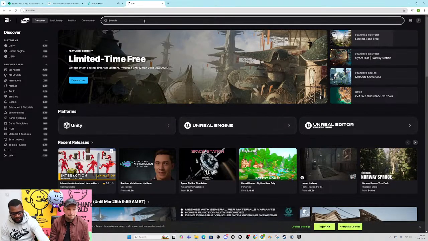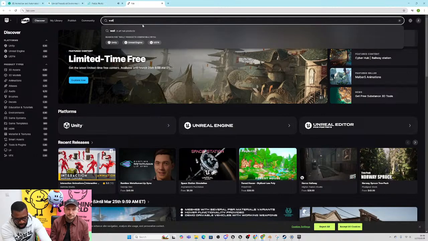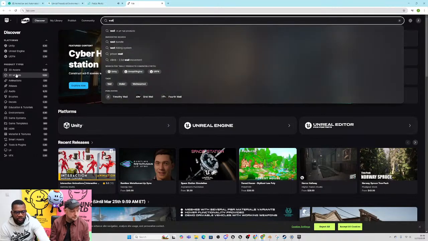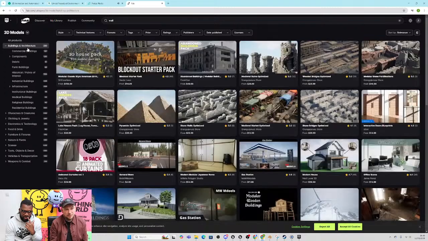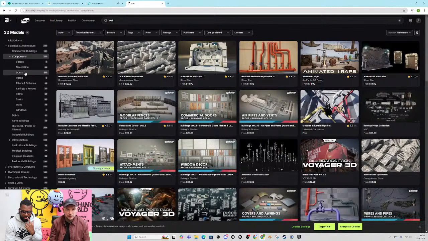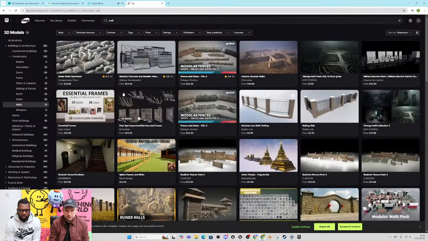So if I wanted a modular wall, let's say wall tile. Actually, wait. I can browse 3D models on Fab, and then I can go for, let's say, where would walls be in. Scenes, nature and plants, I don't know. Building and architecture. Oh, there we go. I got it completely wrong. And then let's say components. Here we go. These look like walls already, and then we can go into walls. There you go. So you've got walls here, loads of different ones, but you have to pay for them. Maybe there are some free ones.